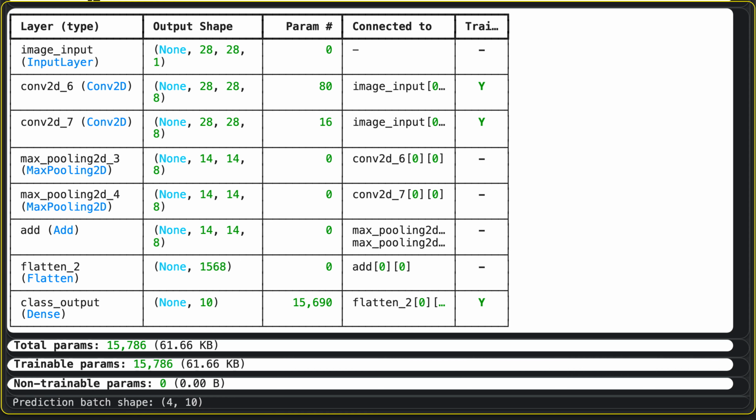By printing the shapes, it identifies the mismatch and then corrects it by downsampling the skip path with max pooling so both branches align. After that, the model adds the tensors, flattens the result, and applies a dense layer for classification. Finally, it summarizes the model and runs synthetic image data through it to confirm that the network architecture works and produces predictions with the expected shape.